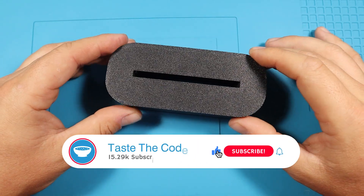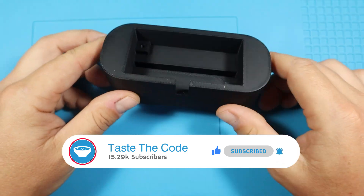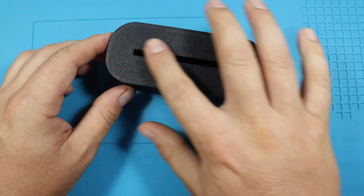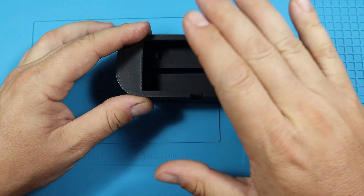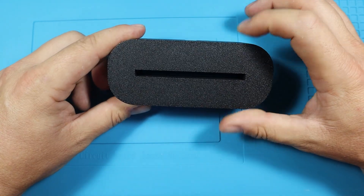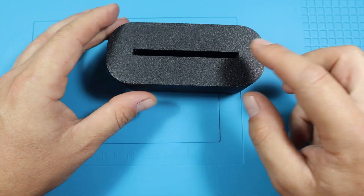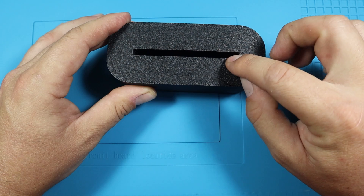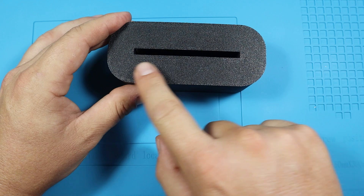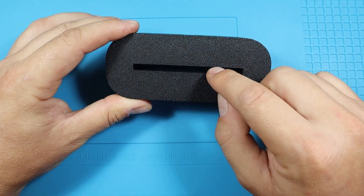To start working on the lamp we're going to start with the base, which I decided to 3D print. I designed this model in Fusion and printed it laying on top so all the cavities are on the top and could be easily printed. The base is 12 centimeters by 5 centimeters with rounded corners, and it has a slot on the top which is 5 millimeters — the same thickness as the acrylic — and 8 centimeters in width where I'm going to slot the acrylic inside.